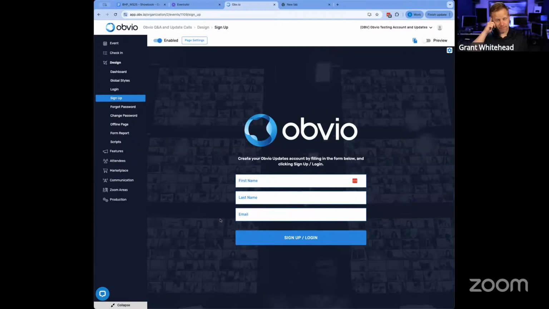That's right. No password, and if they are an attendee, then it will log them in as them. If they're not an attendee, it'll add them as an attendee in Obvio, and then they'll join. Oh, so I don't need to know their emails in advance. Correct.